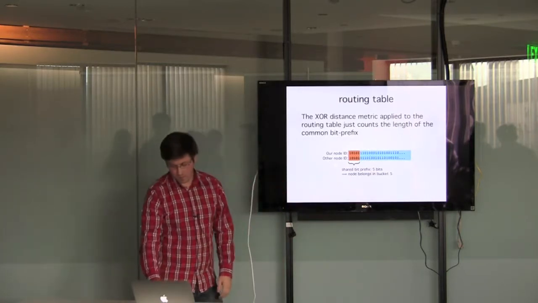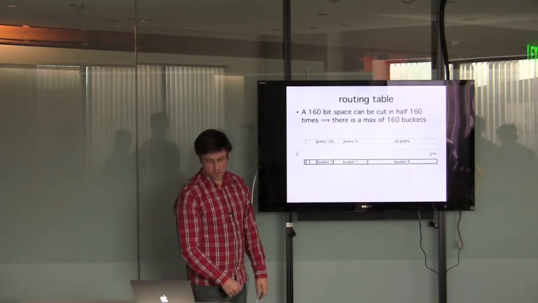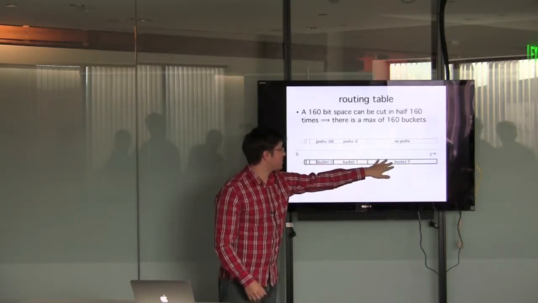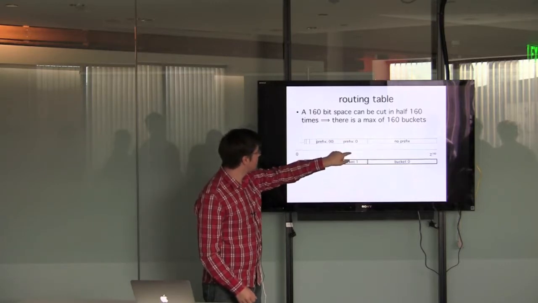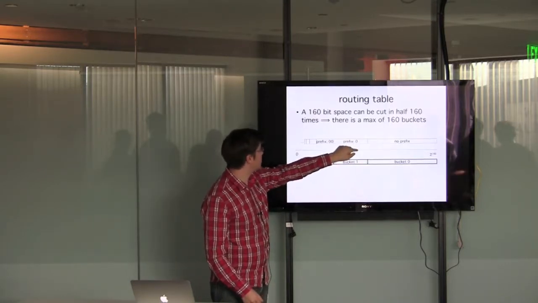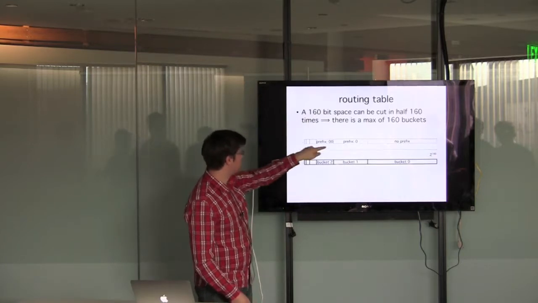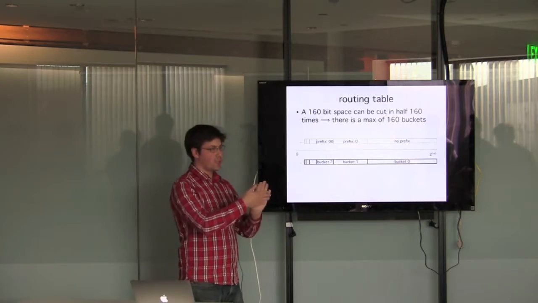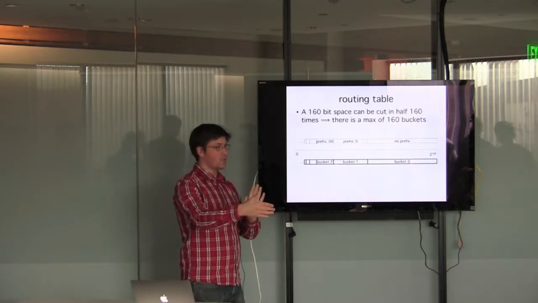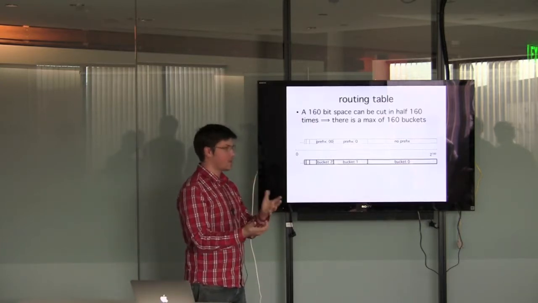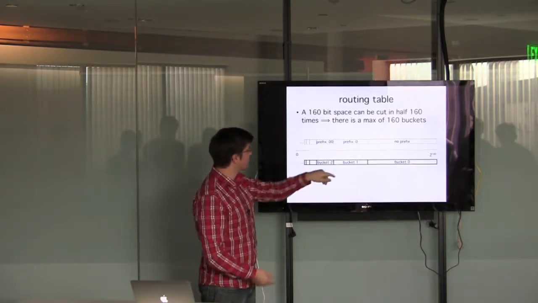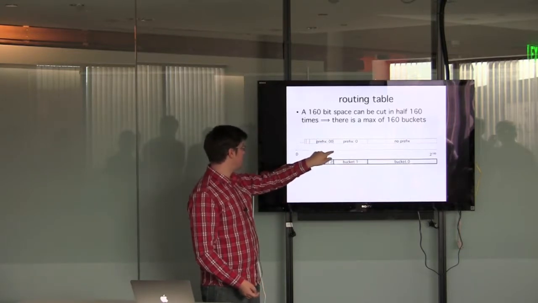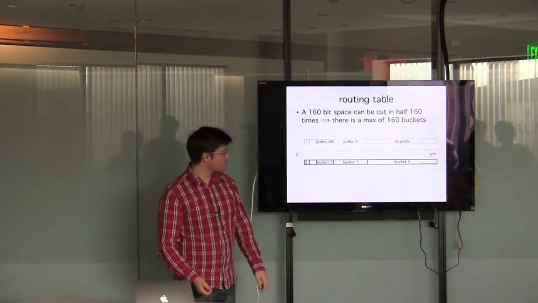And looking at the bucket division again, no prefix, bucket 0. Right, 1, 0. This is after you do the XOR, actually. Not entirely clear, unfortunately. When you do the XOR, you will have a number of leading zeros in the result, and that's the same as the length of the bit prefix. So if you have 1, 0 in your prefix, then it's bucket 1, 2 zeros, bucket 2, and so on.